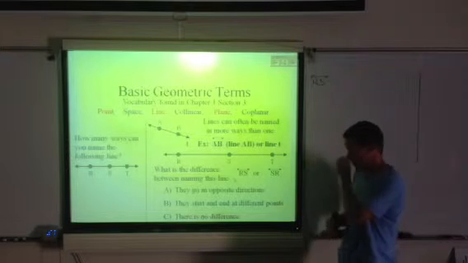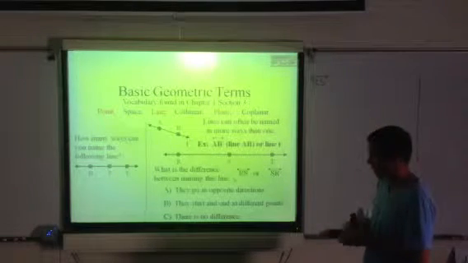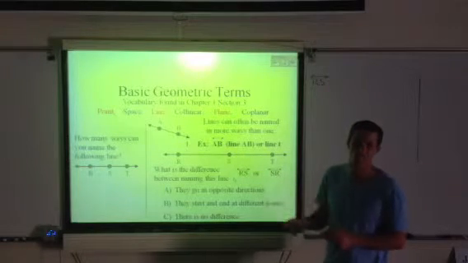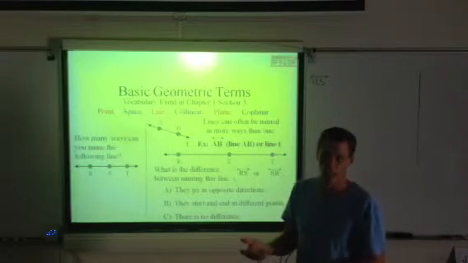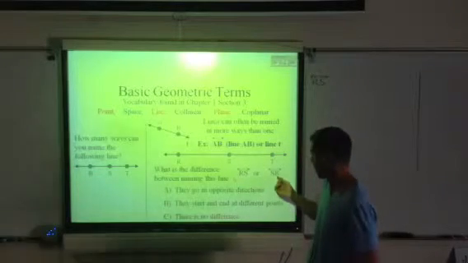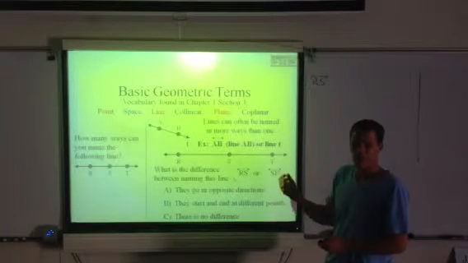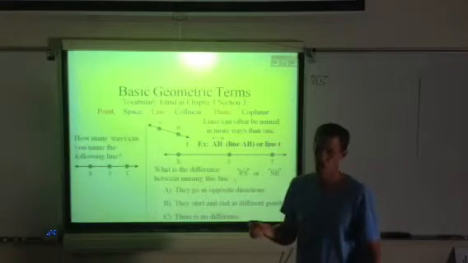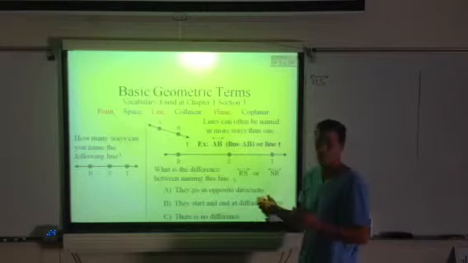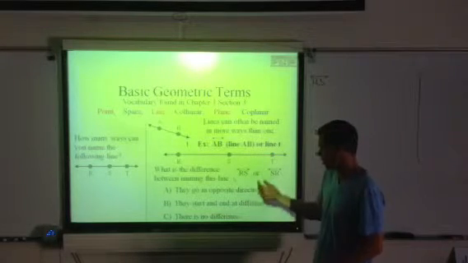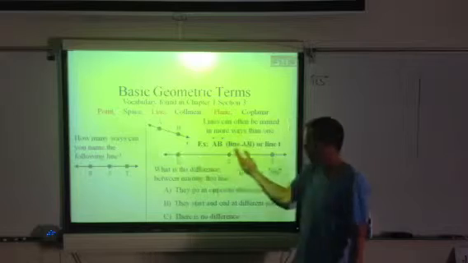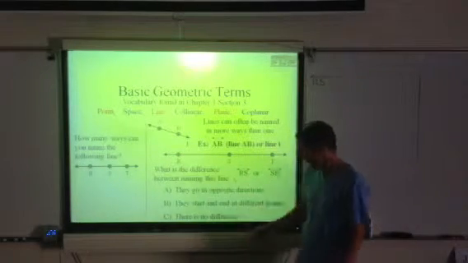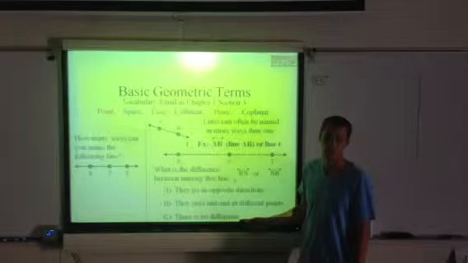Here's a question for us. What is the difference between naming the line RS or line SR? We're so used to, in English, reading things from left to right, we think this one looks kind of weird. But technically speaking, lines can go up, they can go down, they could go straight at the camera. So therefore, what order we put the 2 points doesn't matter. It still describes all the points that go from R to S and extend on. The answer is, there is no difference.